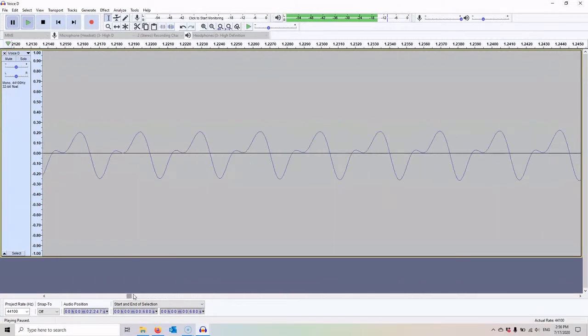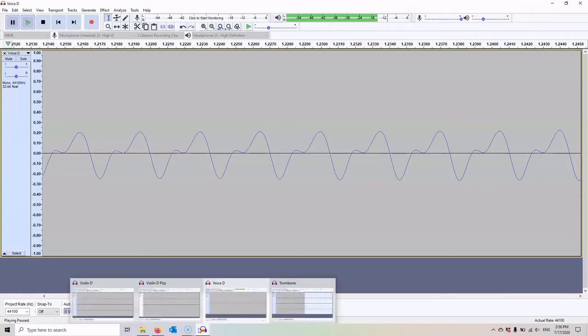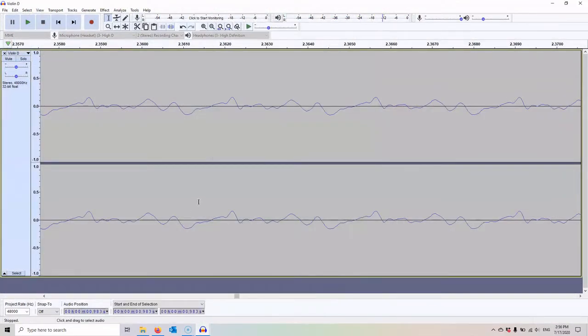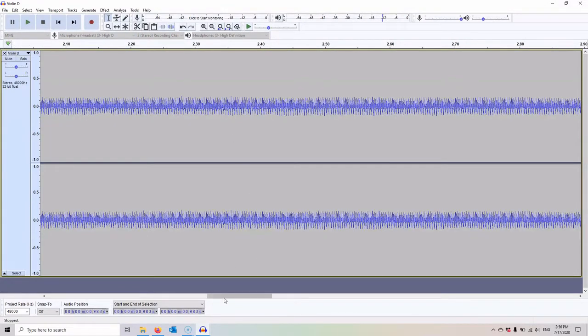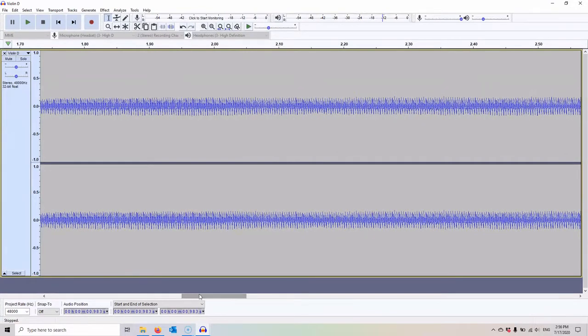So can we make this idea more precise? That different instruments, different qualities of sound, different timbres, create a different wave shape. Can we analyze it in more detail? Yes, we can. So here's what we're going to do. We're going to use our understanding that any wave can be decomposed into a bunch of sine waves.